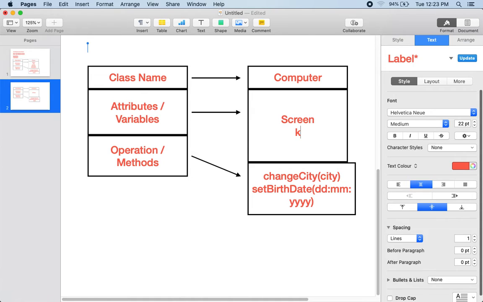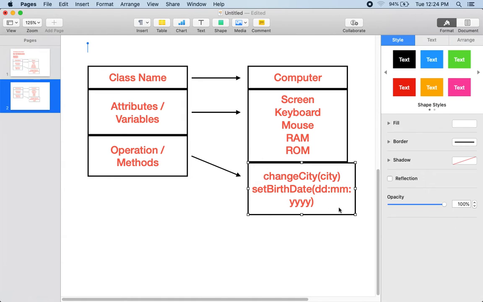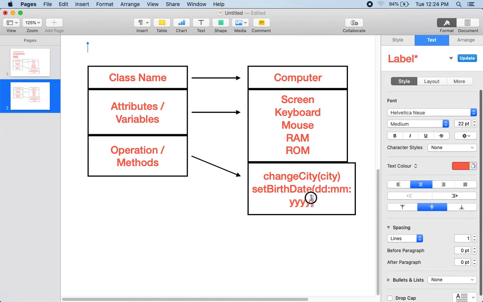Then keyboard. All the computers have a keyboard. Then mouse, RAM, or ROM. Method names are like set screen resolution. If we want to change the resolution of our screen, then we can use this method.